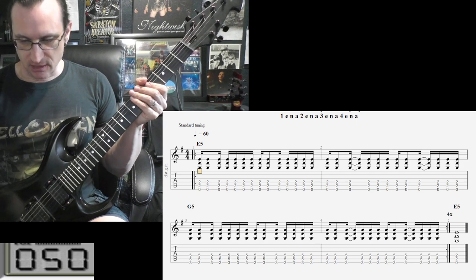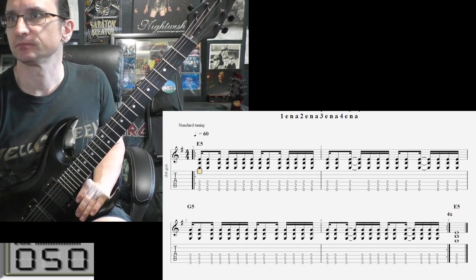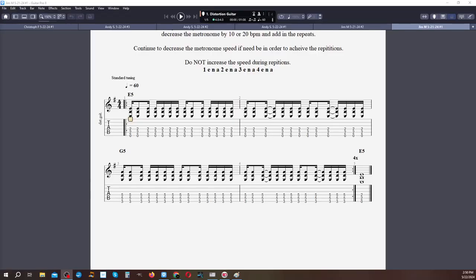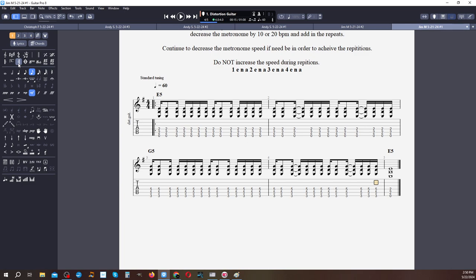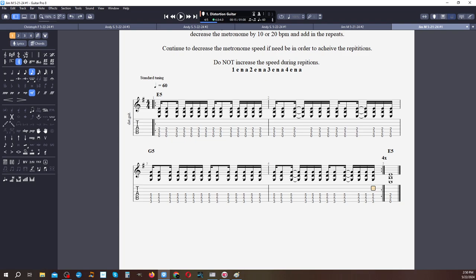Just in case, for removing the repeats, come up here, make sure that left panel is on, and click in that bar, and you'll see that come up. Go ahead and turn that off so it's not doing the repeat when you're working it up. But when it is time to put the repeats back, click on that again and move it up to the four.